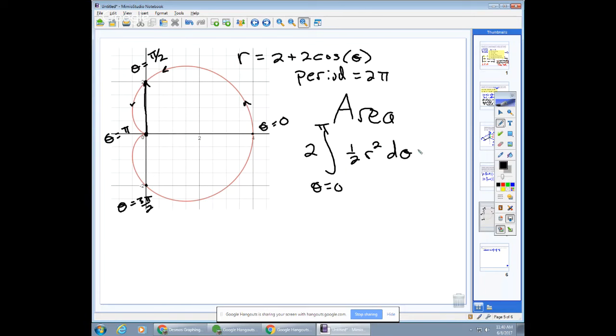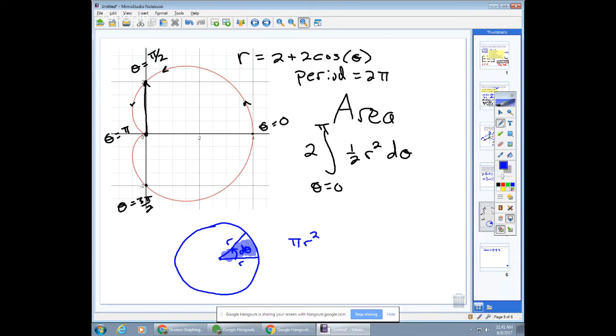And that comes from looking at the area of a sector of a circle. So if you ever feel like, oh man, I can't remember that, what you do is think about a sector of a circle. So here I have some angle. I'm going to call that angle d theta. And I have a radius, and let's assume it's the same radius because it's a circle. I want to know what is the area in there. Well, I know the area of the whole circle is pi r squared, right?